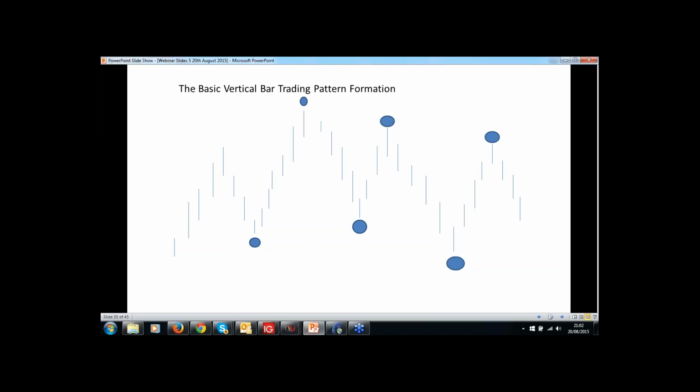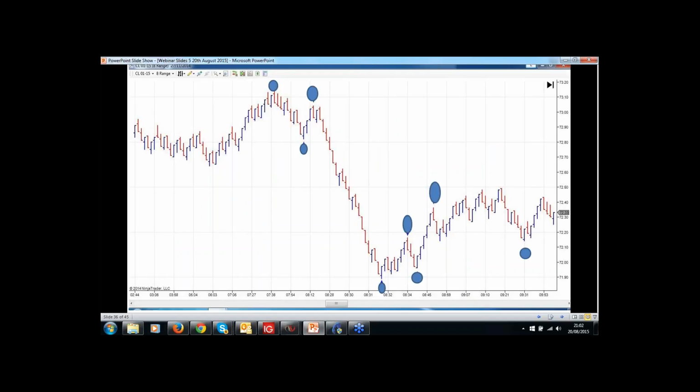That is the difference. That is the real difference. Let's look at this in a real-time chart. Again, this is crude oil, volatile market. You can see the market come up here, vertical bar trading pattern high, vertical bar trading pattern low. It came back up again and made a lower vertical bar trading pattern high, so therefore it's been trading changing trend. And by the way, this is not with any trend indicator on.